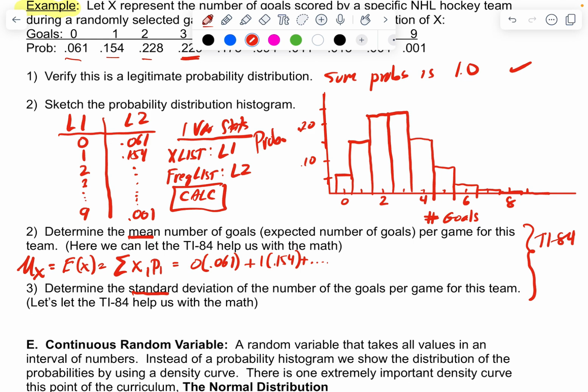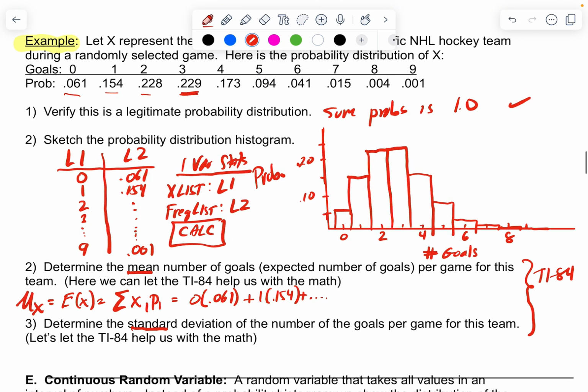All right, so I'm just grabbing my calculator here real quick. In L1, I'm putting in the numbers 0, 1, 2, 3, 4, 5, 6, 7, 8, 9. It has to be really exciting to listen to me pound numbers into a calculator while watching this. Now the probabilities I'm putting into L2. Hopefully I don't mess any of this up. Okay, so I got all this stuff in. Now I'm hitting my 1-Var Stats button, list L1, frequency list L2, hit calculate.